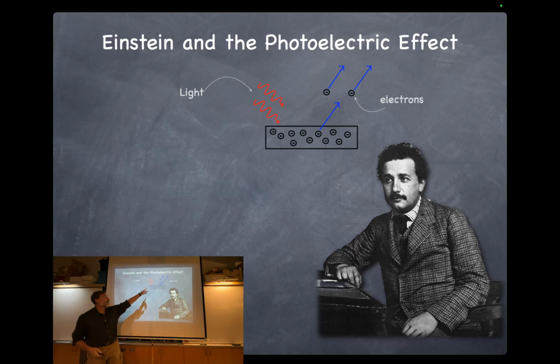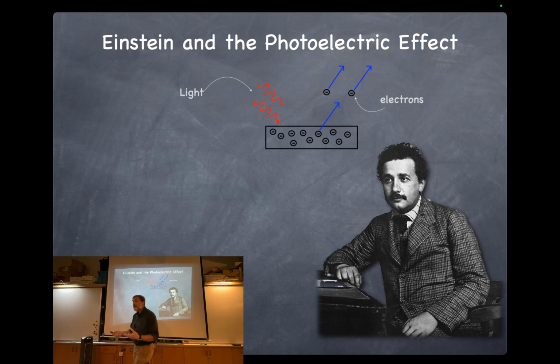It turns out if you want to knock these electrons off, the light has some cutoff wavelength. It has to be a short enough wavelength in order for the light to knock the electrons off. And the intensity of the light doesn't factor into it. And so what Einstein says is this is because the light is not a continuous wave, but it is coming as small particles, bundles of light, what we now refer to as photons. And that, in fact, the only way you can explain this is if light is functioning as a particle.